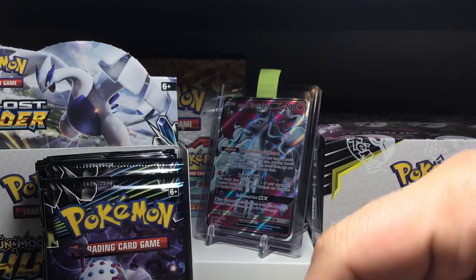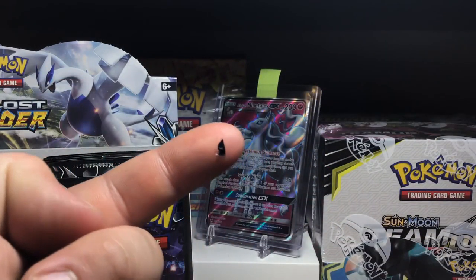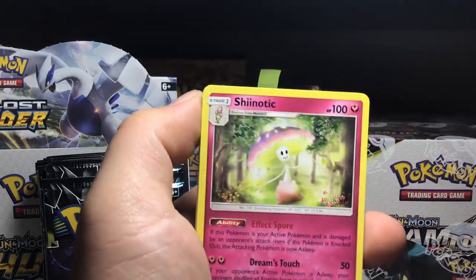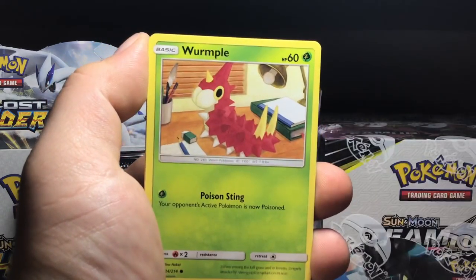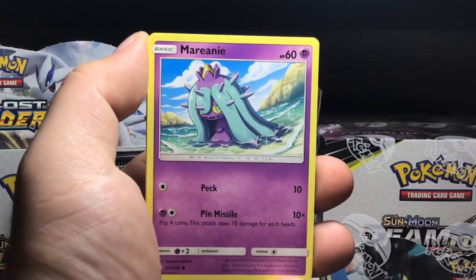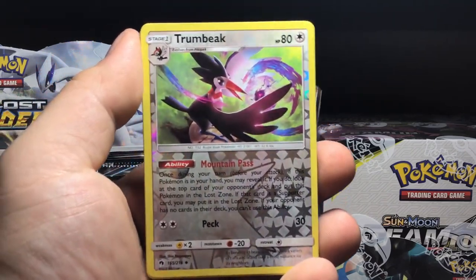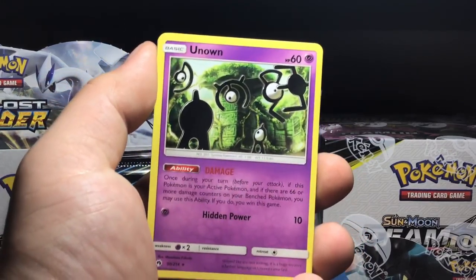Wow, some of these packs feel like they have to fight me - I literally pull out like a little shard of plastic. It's insane how strong some of them are; some are easy, some are just gonna fight me. Starting with a Shaymin, Sillian with that trippy background, Chimecho, Rumpelstiltskin, Litwick, Combee, Mareanie, Larvitar. The reverse holo is an Ariados - so this is amazing for Lost March deck, super happy about this. I'll use a couple of these guys. And the rare of this pack is another Unown.